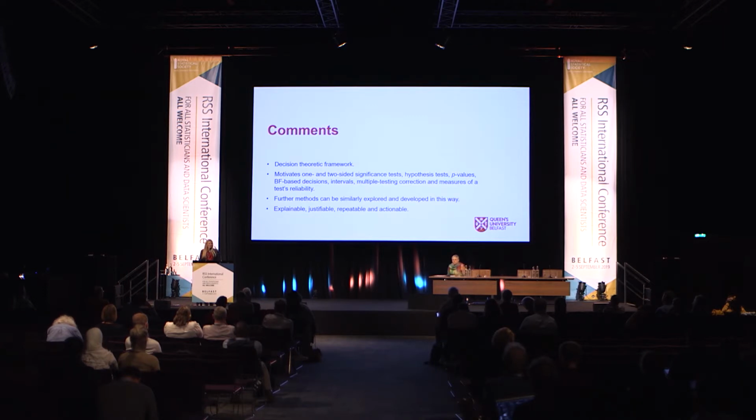So just my final comments on the first paper. Ken's work brings in that decision theoretic framework. There's just a multitude of examples there that have been included in the paper, but it's not an exhaustive list, as the author has already recognized. And it's fitting into that whole remit that's expected of us as statisticians and our models in today's society, where we have to have explainable, justifiable, repeatable, and actionable. Okay. Thank you again to the authors, and that concludes my discussion.